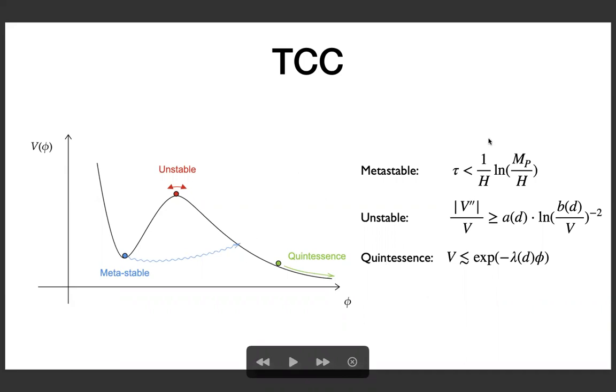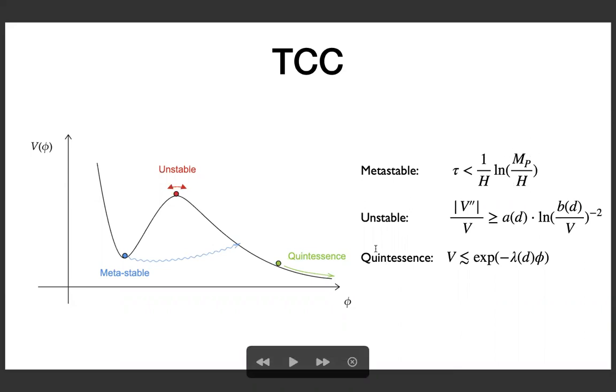Now, for metastable de Sitter, one of the ways that TCC can be satisfied is that the lifetime associated to tunneling out of that metastable minimum is smaller than this time scale. We often refer to this time scale as the TCC time scale, and you'll see that it's slightly different from the Hubble time. It has this logarithmic correction. And thanks to this logarithmic correction, this is in our universe greater than the age of our universe. So if we're stuck in a metastable minimum, and if TCC is correct, we can thank this logarithm for it.